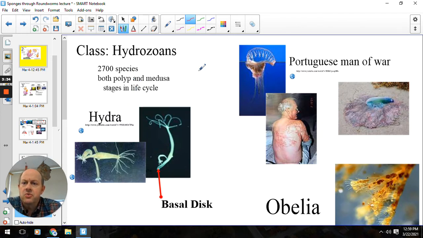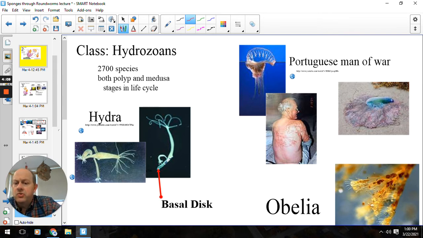So let's talk Hydrozoans. Ballpark about 2,700 species. They are both polyp and medusa. One example of a hydrozoan in a medusa form would be the Portuguese man of war. These get really large, with long tentacles and kind of a gas bubble dome that they float around in. As they capture prey with the stinging tentacles, using the pneumatocysts, they will coil that prey back up into the gastrovascular cavity, and that will allow them to feed.